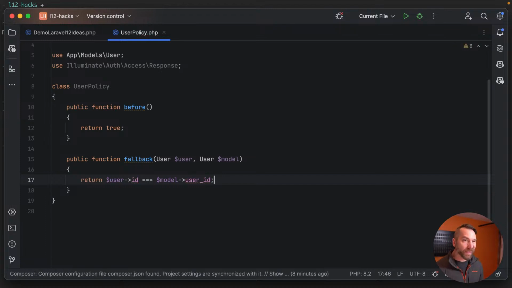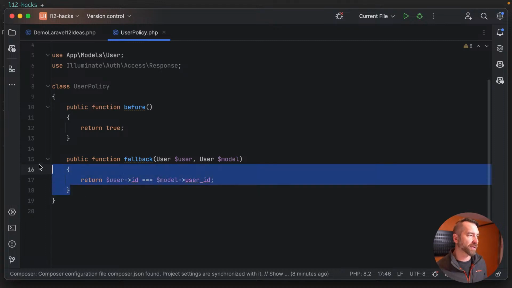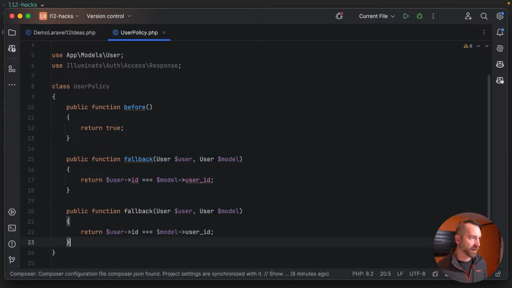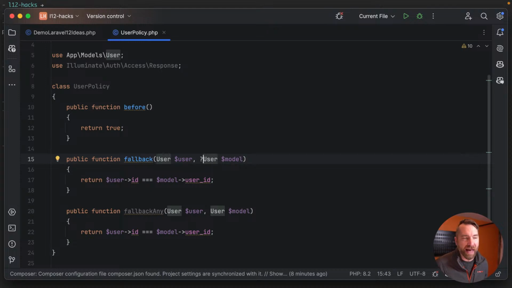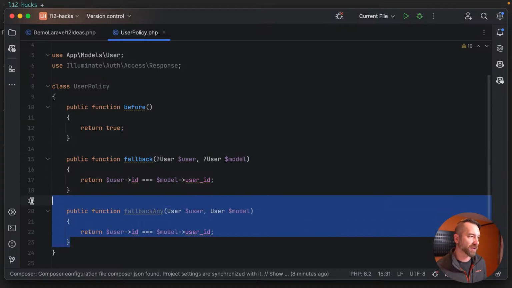Now this needs to be a little bit more flexible than just a single method, probably, because again, we kind of have two styles of methods. We have the methods that get an additional parameter and the methods that don't. So maybe there's like a fallback and potentially a fallback any. Maybe this is optional somehow. Maybe this is optional as well. You know, I don't know. There could be a lot of reflection that happens. Laravel uses a lot of reflection. So I think there's ways to keep this streamlined.